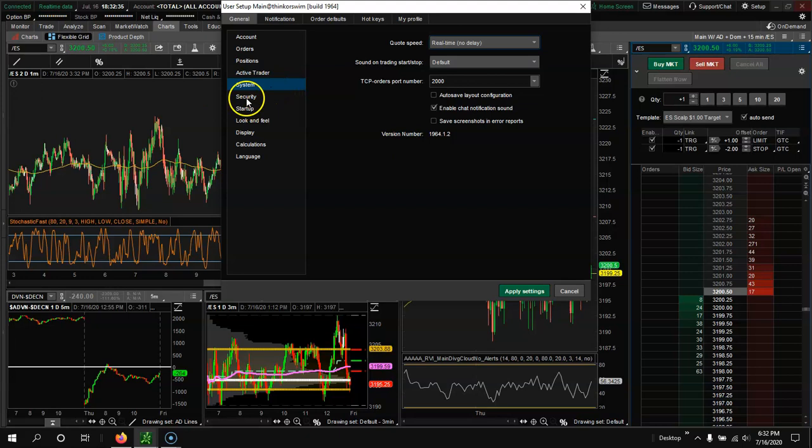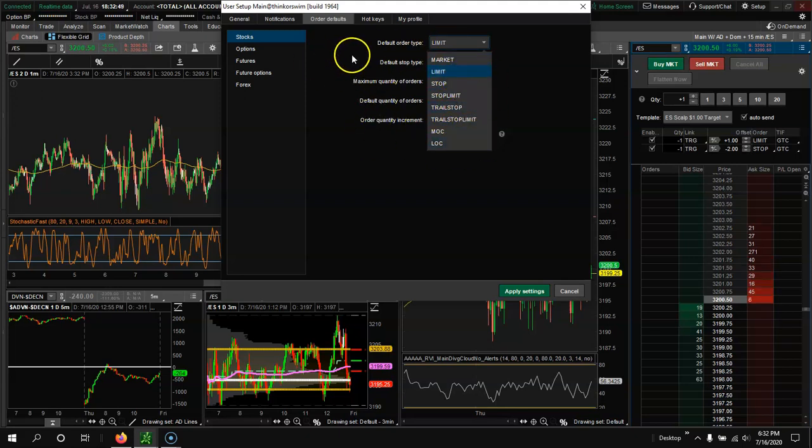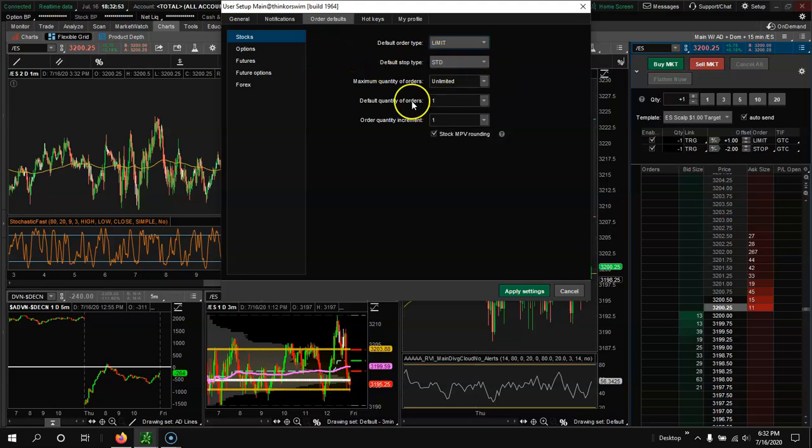So that's there. And then another little tip and trick for stocks. You could do a limit order, market, stop limit, anything like that, right here, so whatever you want your orders to default to. And then under here, let's say you want 100 for stocks.